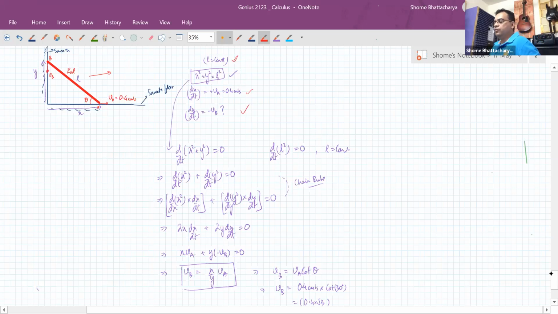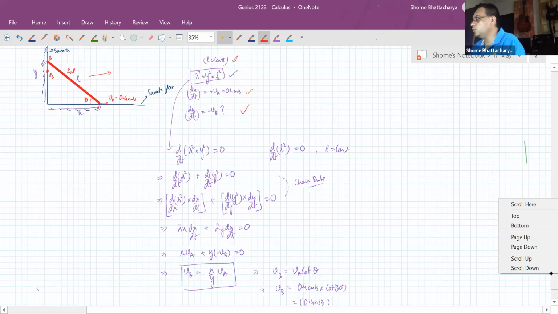Okay. So this kind of application of differentiation, especially to constraint relations, is going to take us some time and experience, because we have to learn how to recognize what constraints to use in a given system, and then how to set up an equation so that we can use differentiation for that. We'll look at some practice questions in the coming week and next week, and then from there we will move on to more applications of maxima, minima, etc. Okay, so hope this is clear to all of you. With this, we end today's session.